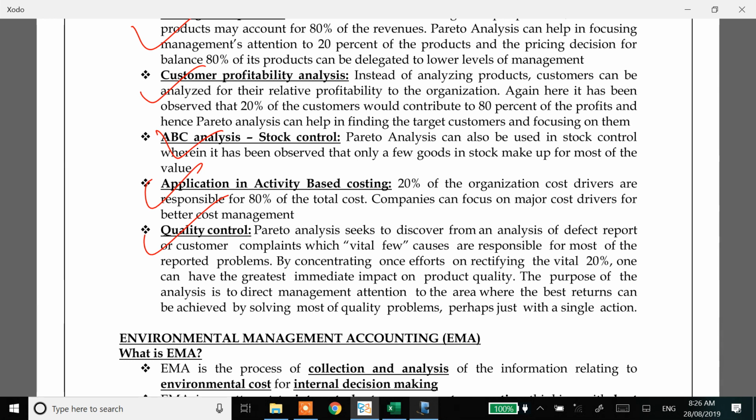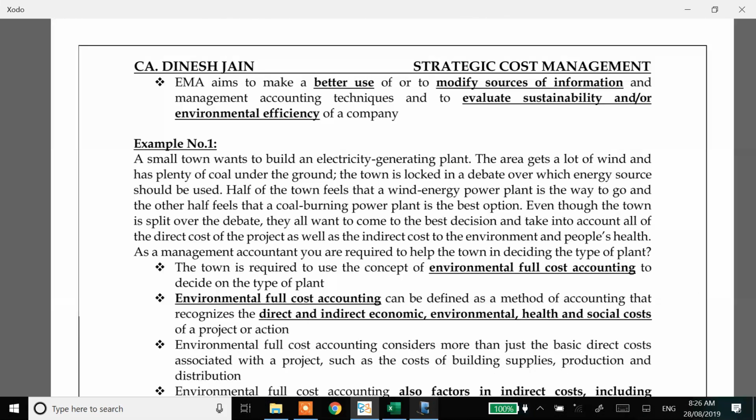Write the various customers in descending order of value, find out the topmost customers which comprise 80% of the value, focus on them, and ignore the balance 20%. This is what a Pareto chart is all about. First we will put a table and then we construct a chart. A chart can be a bar chart or a stacked column, and you will understand when I create it. But the first objective is to prepare a table and then I create a chart on top of that. Let's look at problems on this.